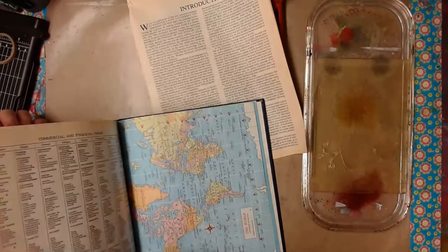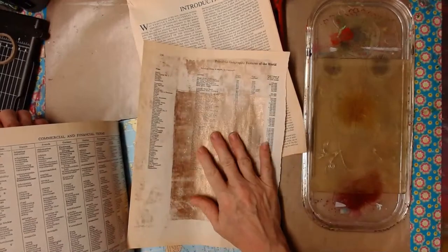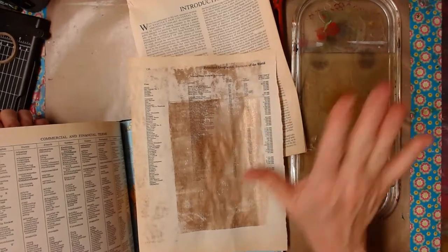Well, I'm going to try it. I did one page, Barbara, and it did okay. But I think the key is to do it quick, and that's why I decided to use my little gelli plate, because I can just put stuff on and pull it off real quick.